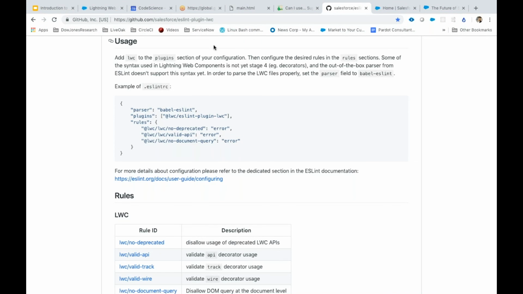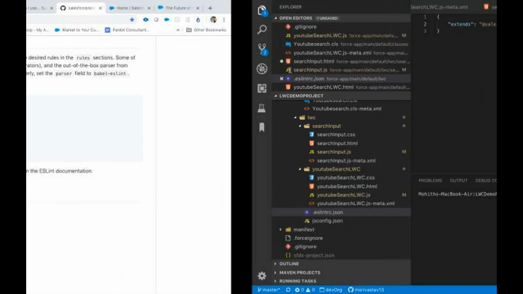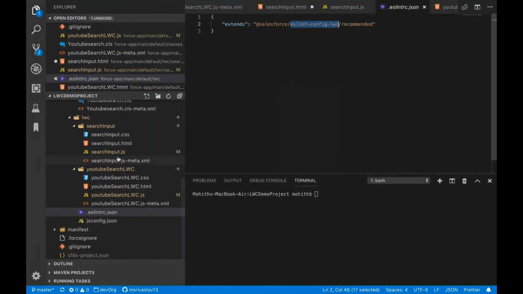So let's look at this. So this is eslint config lwc. Basically it's providing some linting capabilities, like if you do something wrong, it auto suggests that there are some things that are not correct, or not recommended. So that's what eslintrc does.